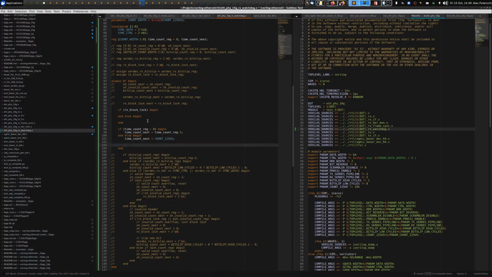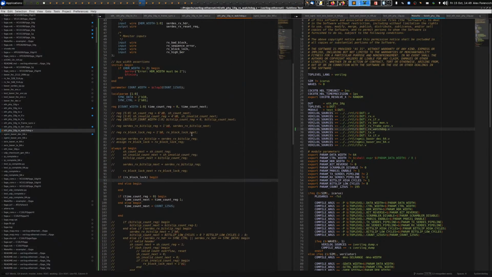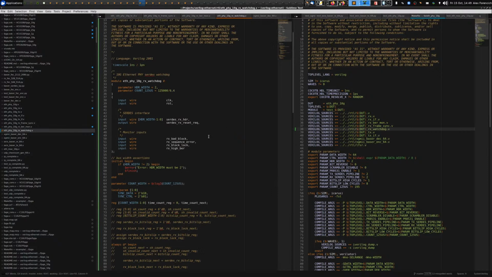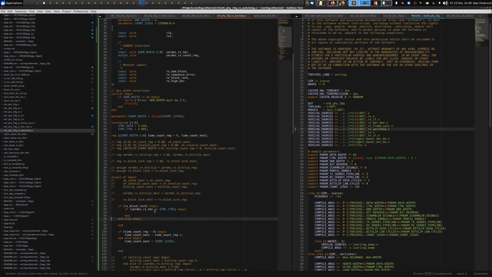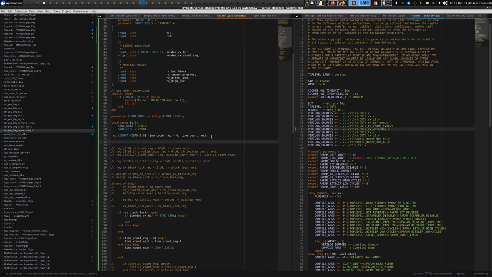So let's see what we can do in this case. If we have RX block lock, we can check to see if we have anything other than data in the headers. Right, okay. So we've got the serdes RX header, we have the header values here. So if this is equal to control, so if we see a control header, then I need to add a flag here indicating that it's not all data, basically. Okay, what should I call that?